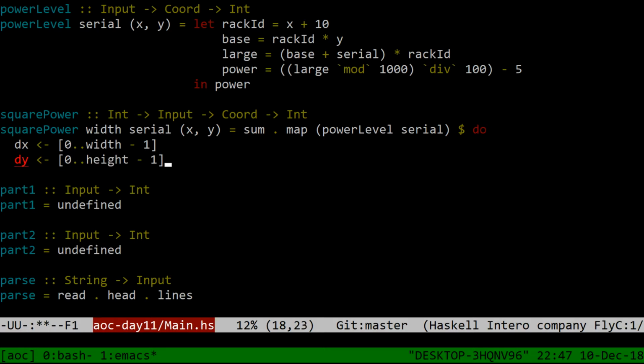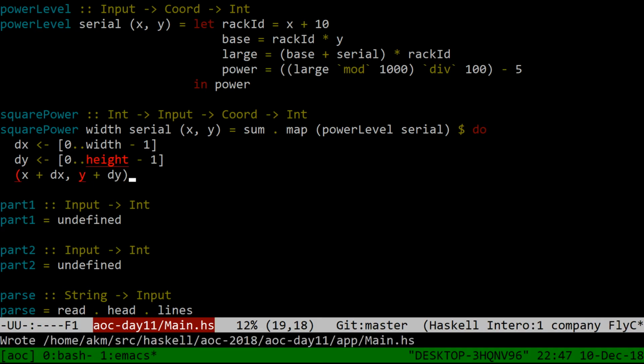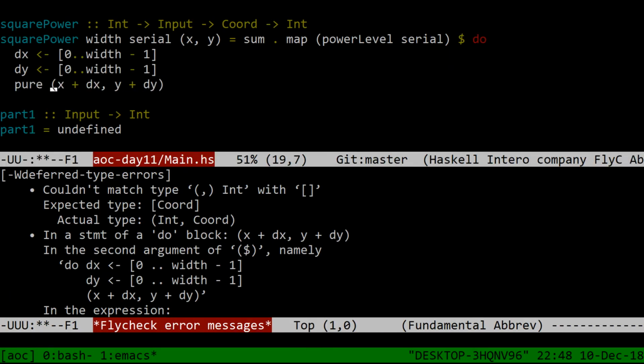This is inclusive, so that's why we need the minus 1s. And then we will just return x plus dx, y plus dy. It's not height. And I don't want width. Oh, yeah, I just want width here. There we go. I need to say pure. There we go.